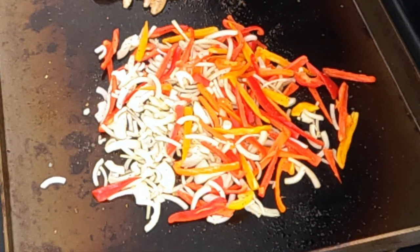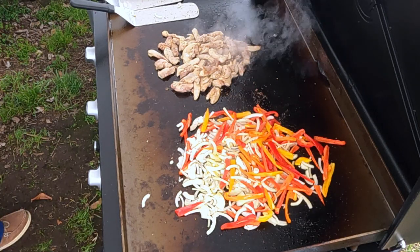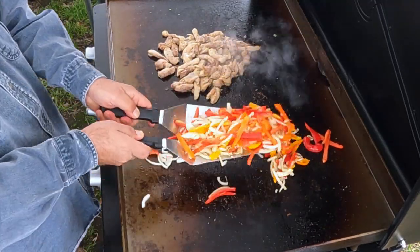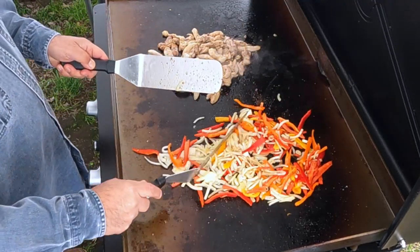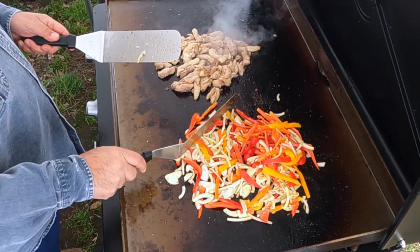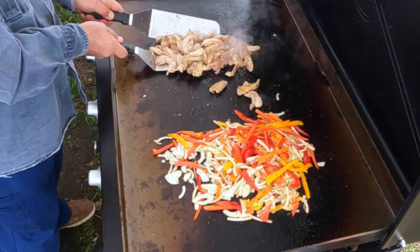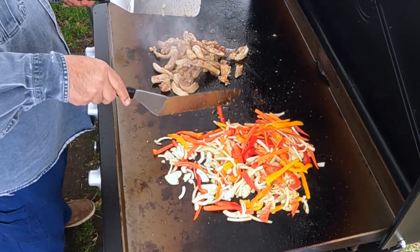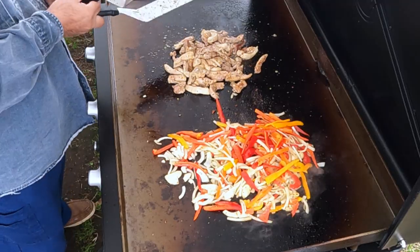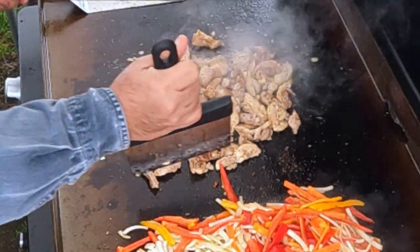All right, let's let this stuff cook up a little bit and we'll bring it back. We'll put a little bit more olive oil on our veggies. Give them a toss. Chop this chicken up a little bit.